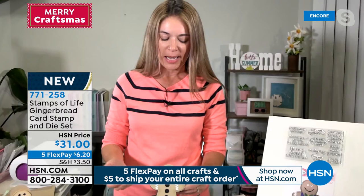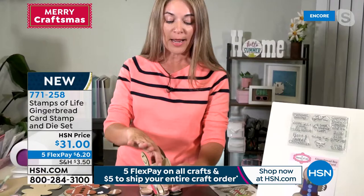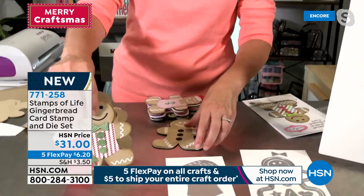We have our cute little gingerbread guy, and literally you can make him a card. Before I explain how you make the card, you can also use these in scrapbook pages, on banners. You can even use it with our Box-It card that we took on HSN that's on the website, hsn.com. You can make it into a little box if you want to. There are so many different awesome ideas on how to make this cute little gingerbread guy.